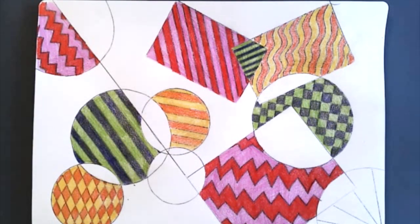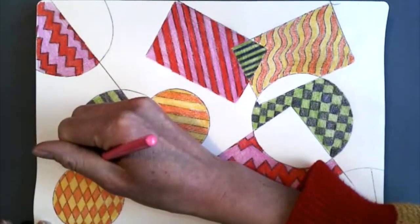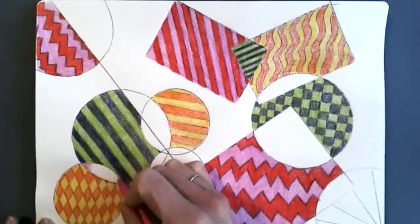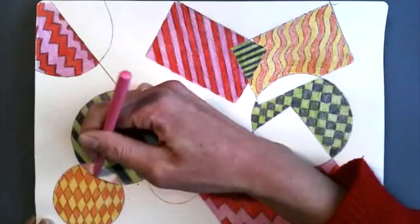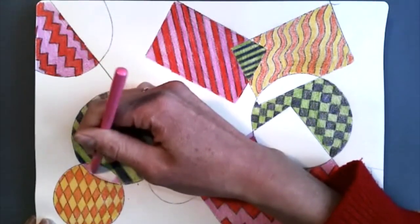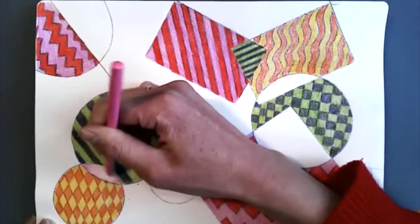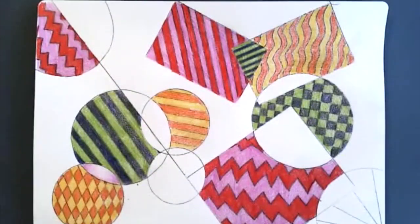Now, you can colour in any way you like, but if you want to experiment with pressure, if you press harder with your colouring pencil and then lighter, you're going to see different tones. Now, this is something maybe for the older children out there, but you can try and make it look slightly more 3D by making it slightly darker and slightly lighter in the middle. So I've got my pink there.